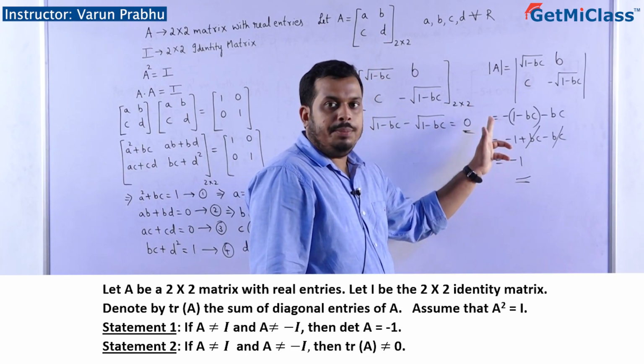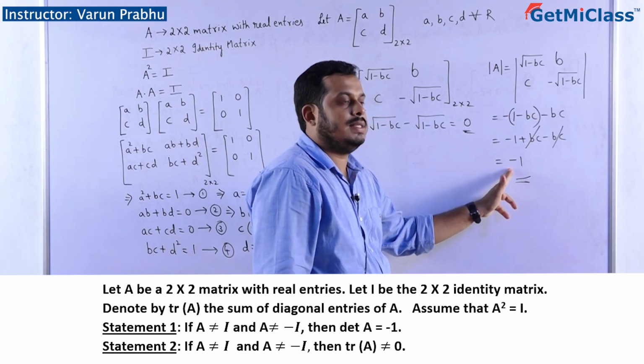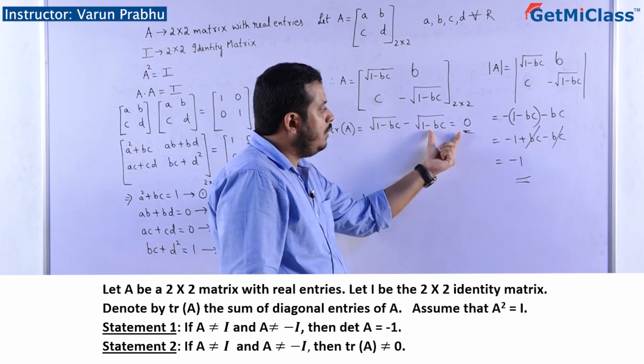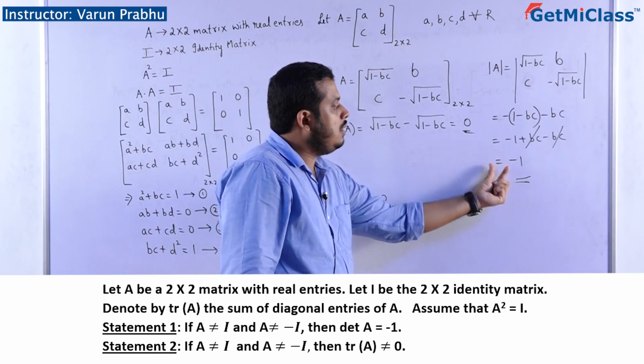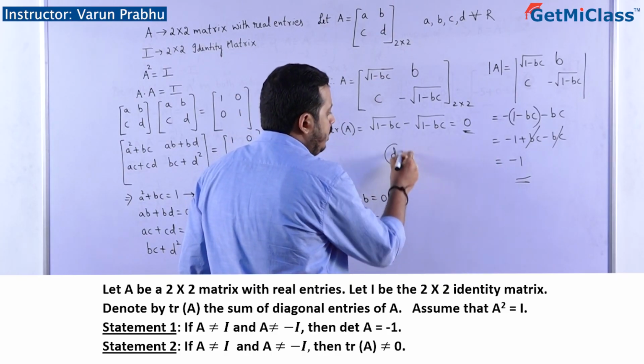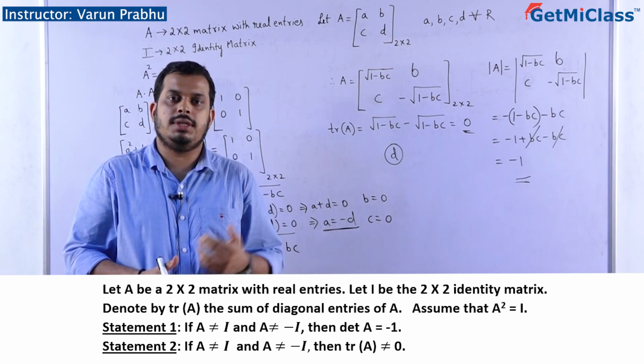It is given in the problem that determinant of A is equal to 1, correct or not? So that is false. So what will be the option here? Trace of the matrix A is equal to 0 statement is true, but statement 2 is false. So you go for the option called option number D. Is it right? One statement is true and the other statement is false. Important question.